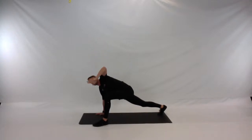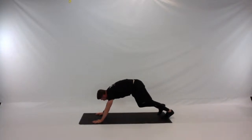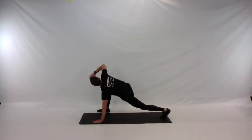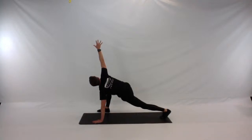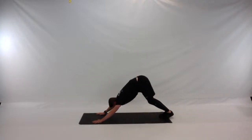Now bring that hand back inside, step back to that downward facing dog position, and then over to your opposite side. Again, feel free to physically move that foot to a higher position. You can wiggle it forwards, and then reach your hand up high. Now extend that back leg. Try and think about pushing the heel away from the rest of the body. Good. Now that hand comes back inside. Come back to a downward facing dog.